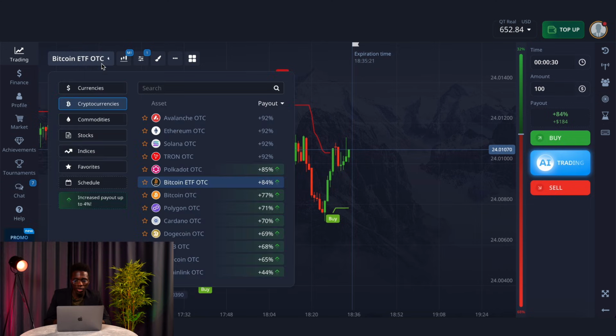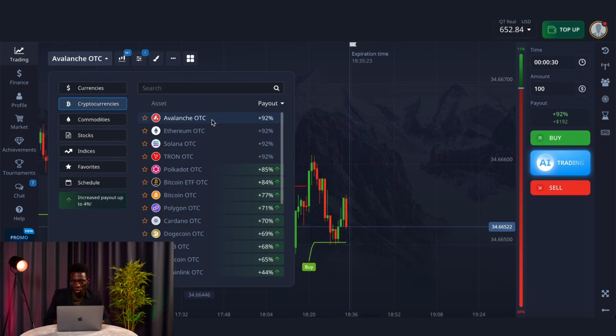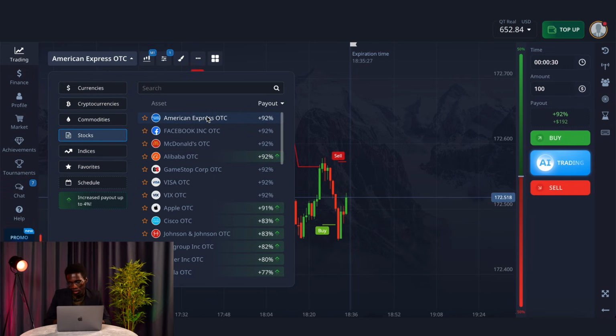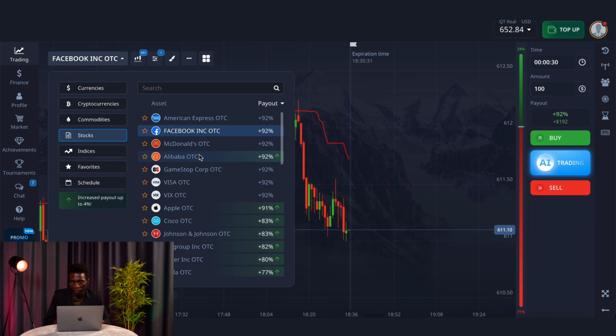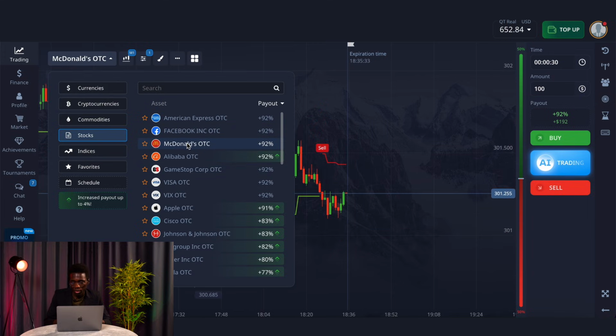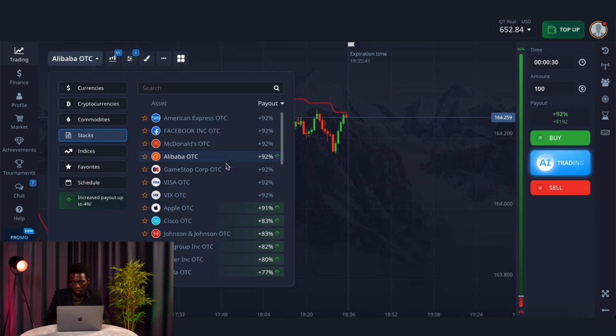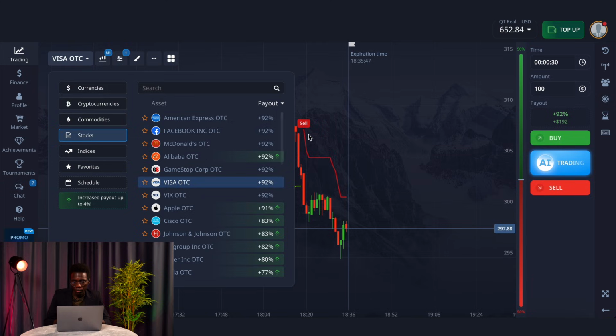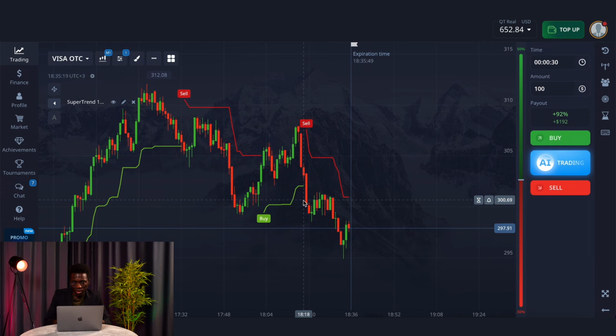Let's go ahead and hit the market with our second trade. It's going to be on whichever trade we're about to find. Let me take a look at our stocks. American Express OTC, not a good example. McDonald's OTC, okay, not a good example as well. It's a good example, but I mean, it's not a perfect one. Let me see. Alibaba OTC, not a good example. This is a bearish market. It has oversold already. I want to be seeing these things very, very well.